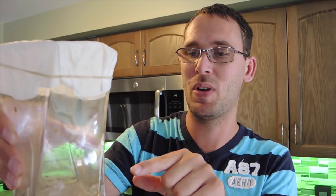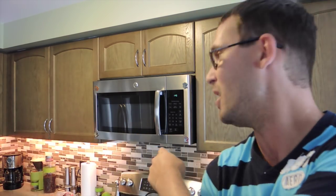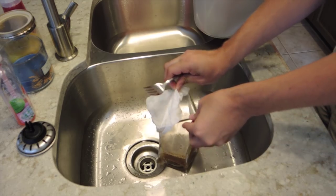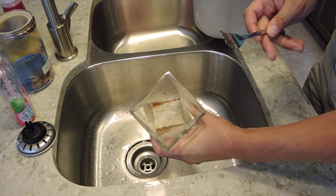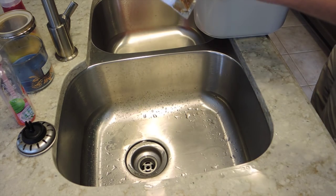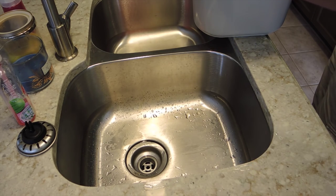We're going to start dumping this out down the sink, throw the mold out. I'll bring you down to the sink - we just did a little renovation to our kitchen and put in undermount LED lights that change color, which is fun. I'm going to take a fork, remove the lid, and just remove this moldy bit and put it right into the composter.